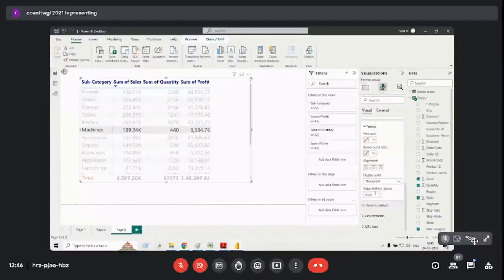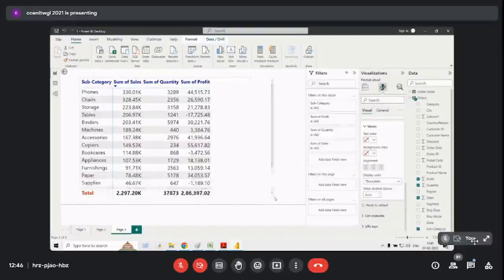We can bring this. Okay, in this way, previously it was simply in numbers and all the stuff, right? So we can change those things.